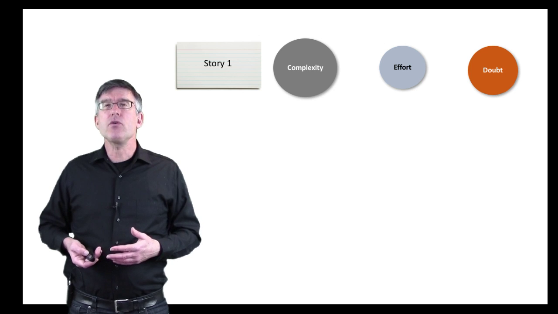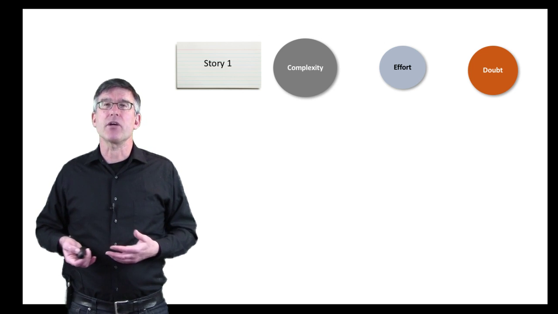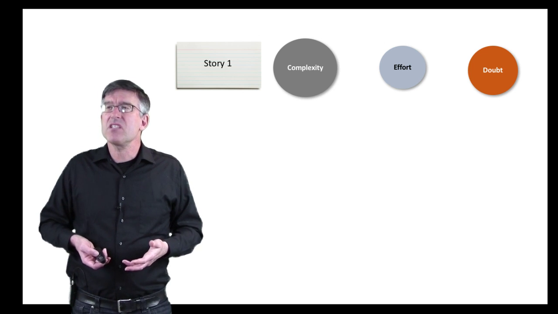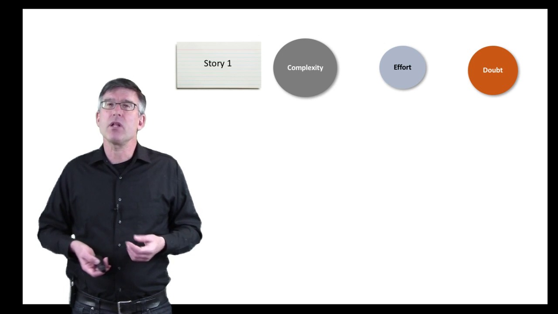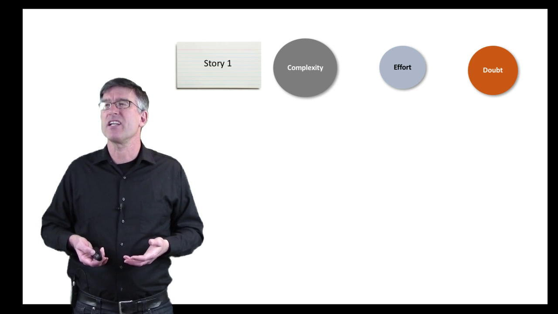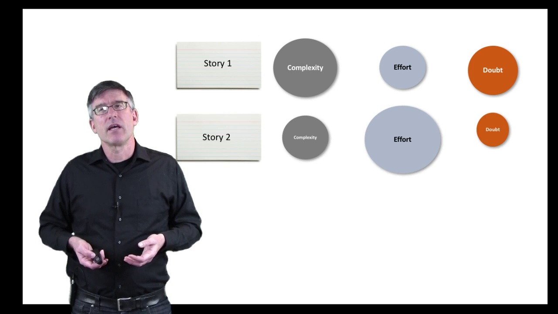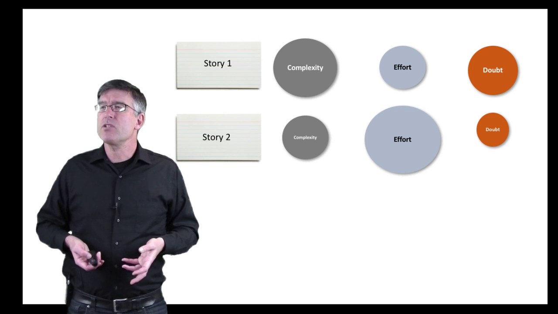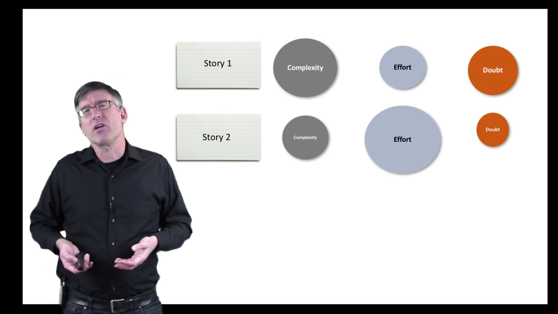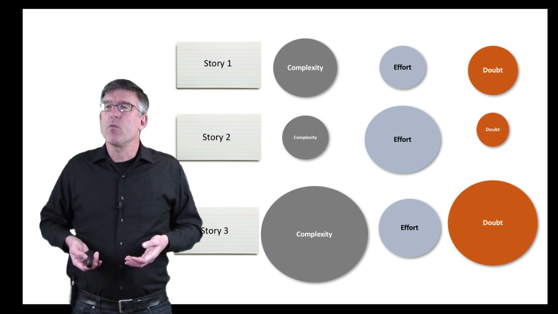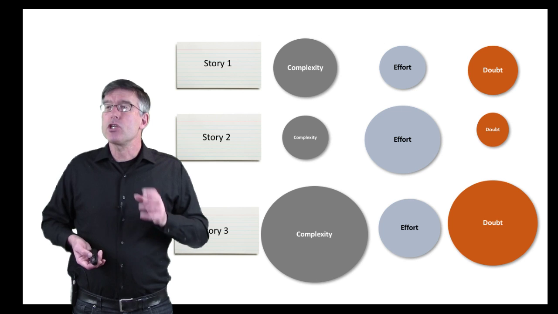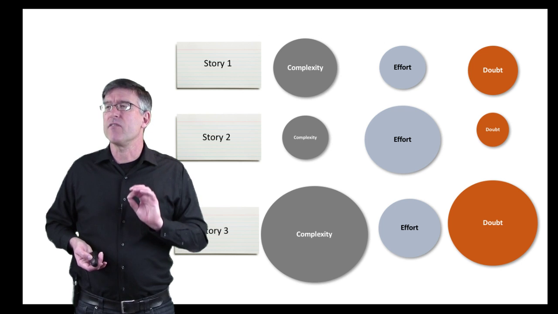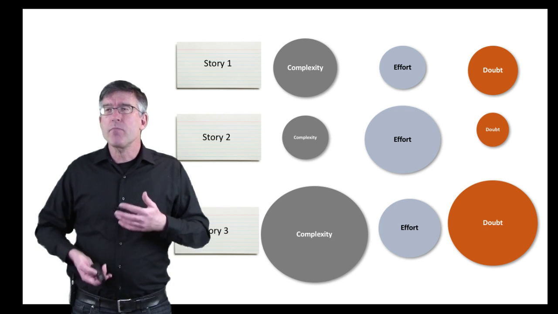And what we can do then is to show an example of how stories might compare. Let's say we've got our first story here, and it's got a moderate amount of complexity. It's not a lot of effort, but you can imagine it's one of those complex units that we're having to design, and we have some doubt surrounding it. And then on the other hand, we have another story where there's not very much complexity, but boy, there's a lot of effort to doing that, and probably not a lot of uncertainty. And then we have story 3, which has got a huge amount of complexity in it, not a lot of effort, and it's got a lot of doubt about it. So this kind of gives you how we might measure these stories.